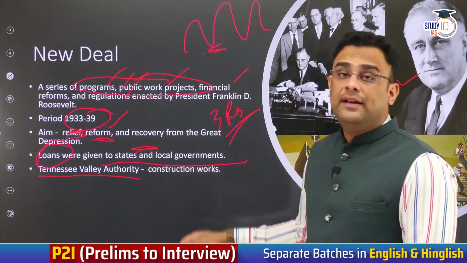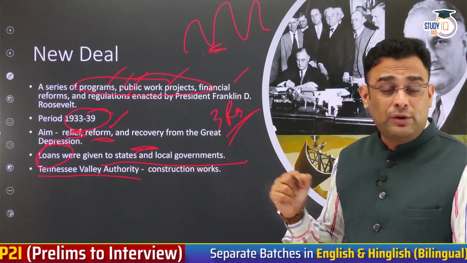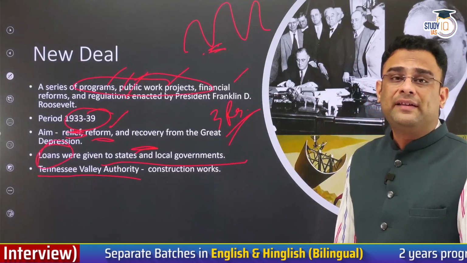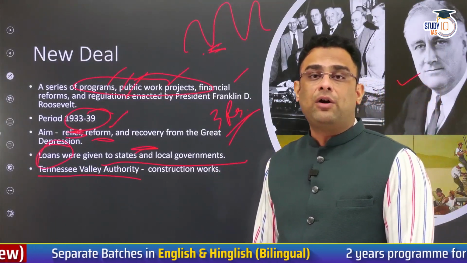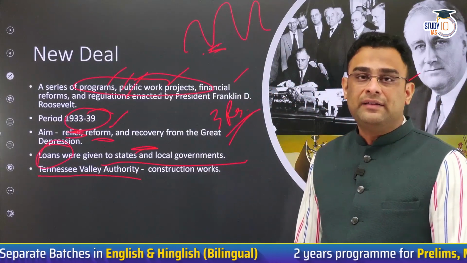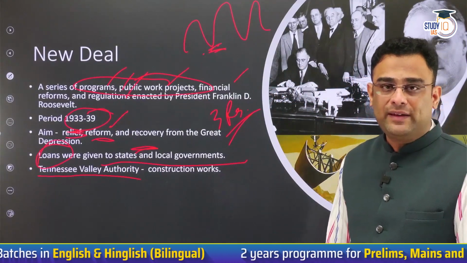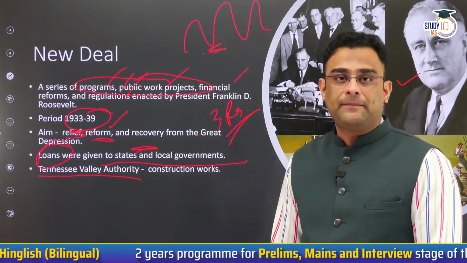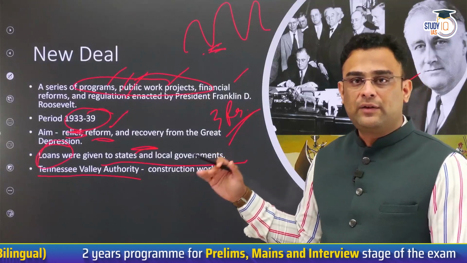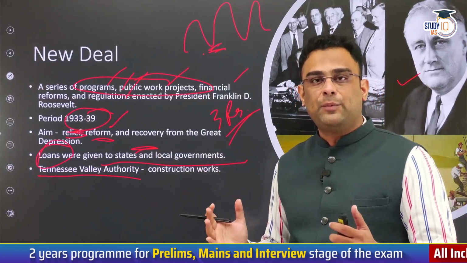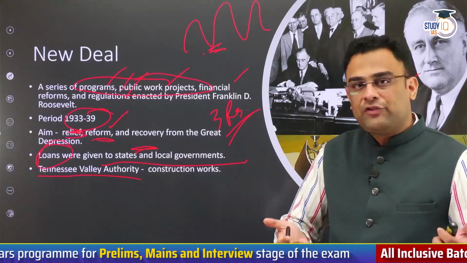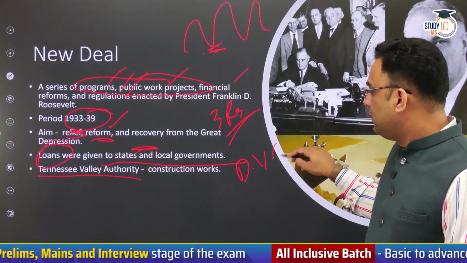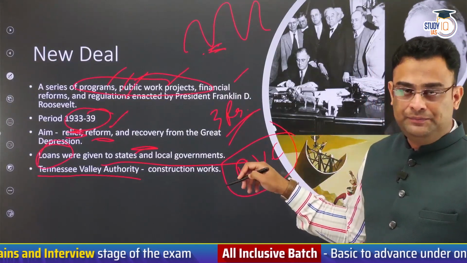Major projects such as Tennessee Valley Authority were also undertaken during this phase. Tennessee Valley Authority basically aims for the holistic development of the Tennessee Valley. Basically, this is a very important river valley in USA with potential of providing many different economic services. Tennessee Valley Authority was tasked with exploiting the maximum potential by helping build up infrastructure along the valley. This is the same idea that we have used in Damodar Valley Corporation in India.